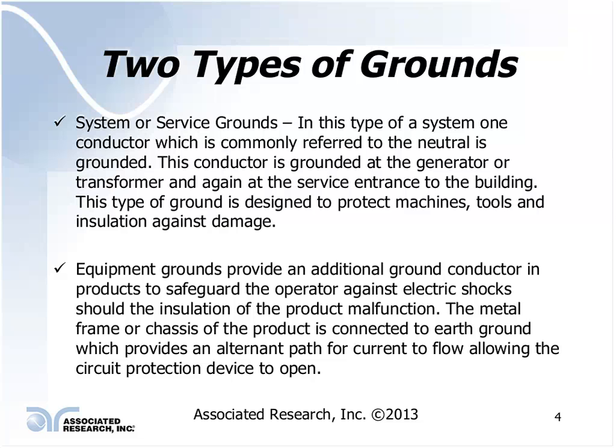Other equipment grounds incorporate an actual third conductor, a grounding conductor, in a product, and these are really meant to safeguard the operator against electrical shock should the insulation within the product itself fail, where you now have a short circuit between a hot conductor and any exposed dead metal that could become energized, and that could create a shock hazard, because all of our power distribution systems are in fact referenced to ground.